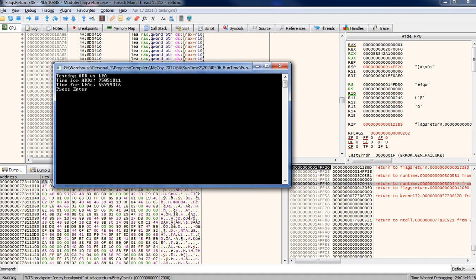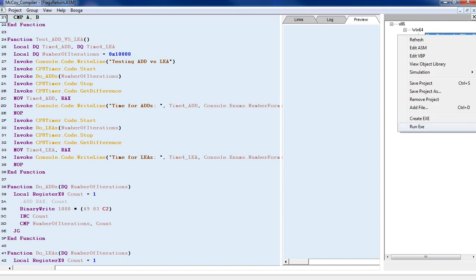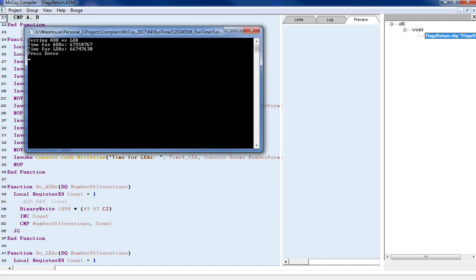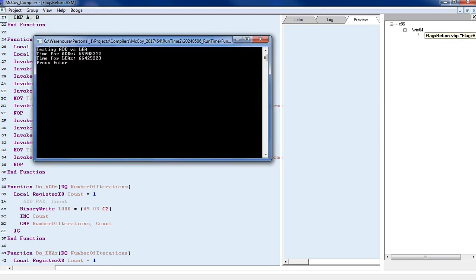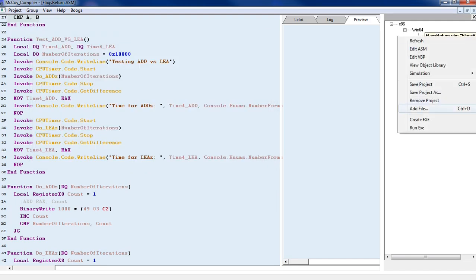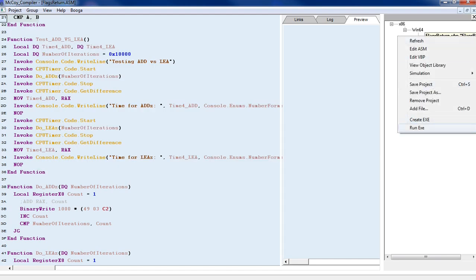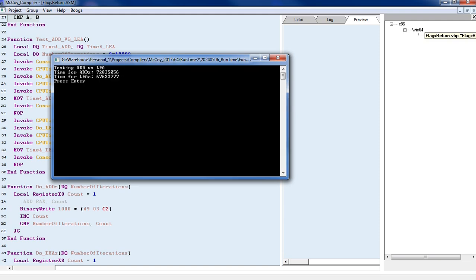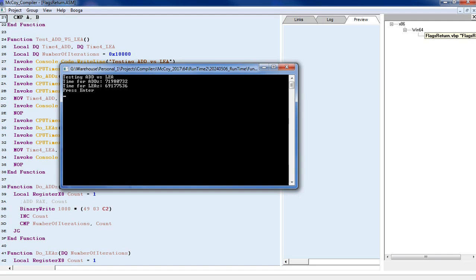And there's my example exactly. You can't predict it. Let's go back a second. Okay, I came back here so I can run this a few more times and see what we're getting. There's add a little bit slower than LEA. Again, let's run it again. There's add a little faster than LEA. There's LEA a little faster than add. So to me, I call it a tie. It just seems so close.